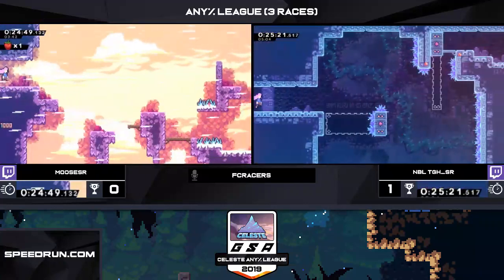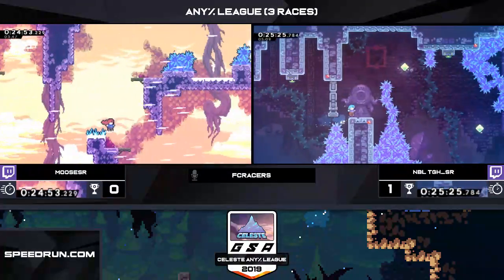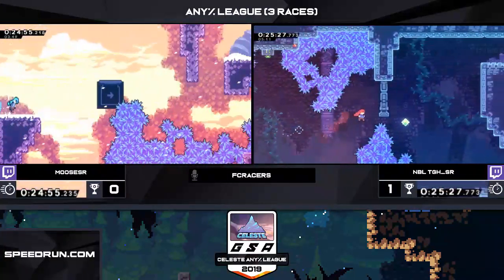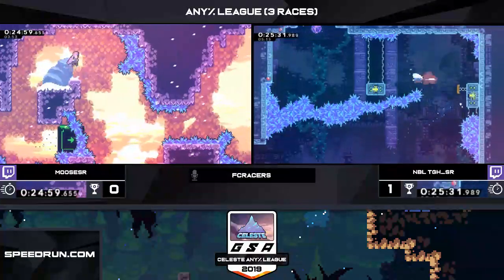And now Moose has the berry. Has the berry and had the berry in as quick as I said it. Oh, nice. Using that snowball to get a little boost there. I like that move. Let's go.